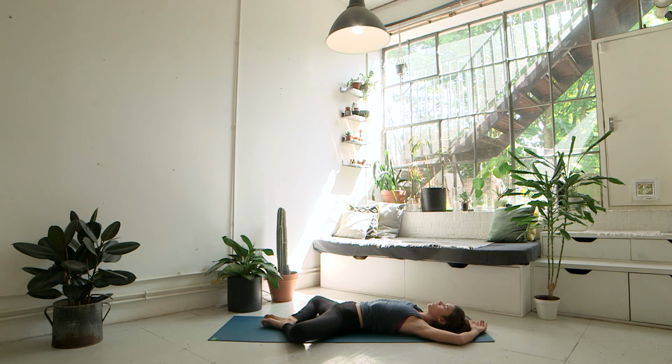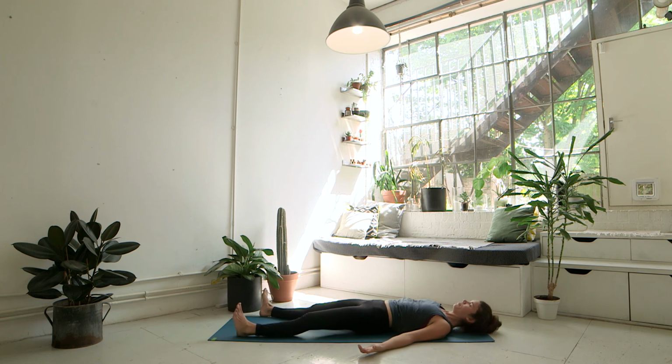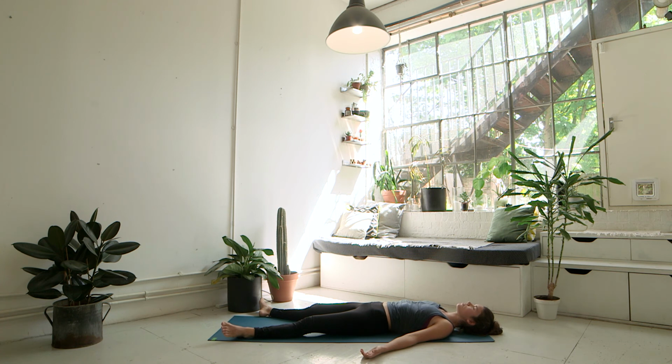And then gently release. Let your arms drag on the floor as if you're drawing angels in snow. You don't even lift them up. Let them drag alongside your body. Lengthen your legs out one at a time. Shuffle so that you can get comfy. And just take a few moments to rest. Shavasana.